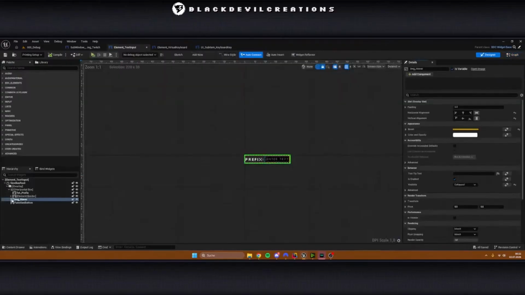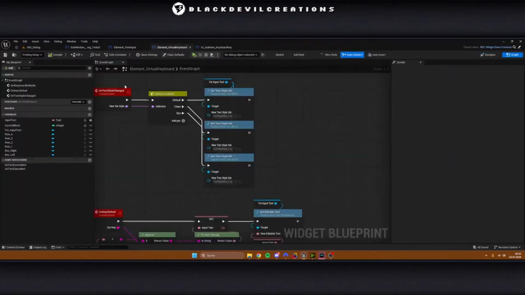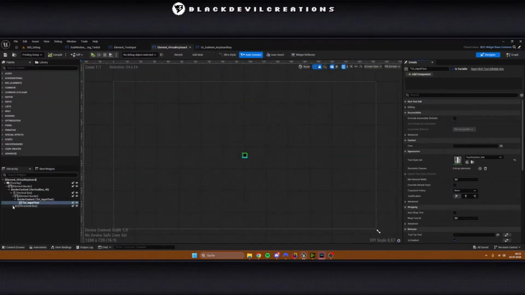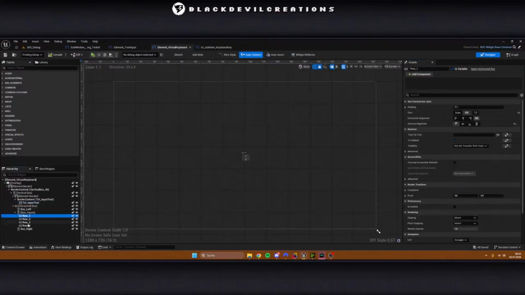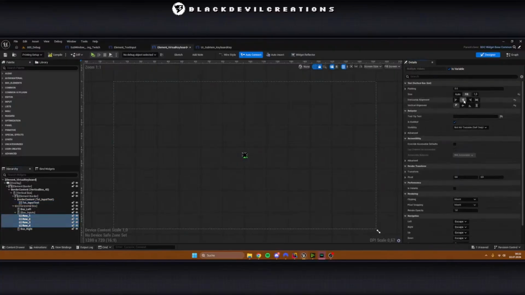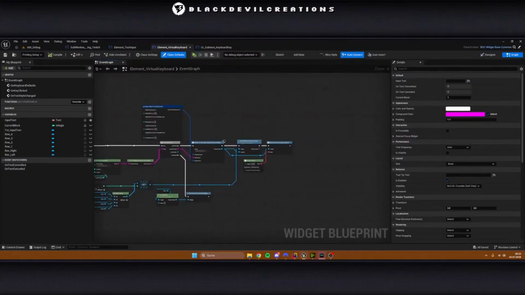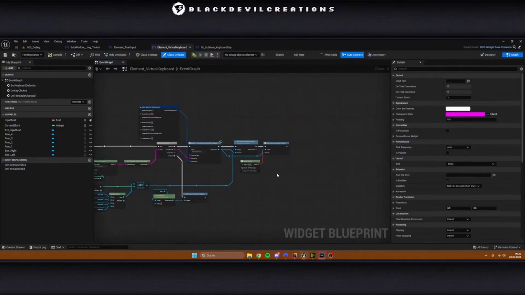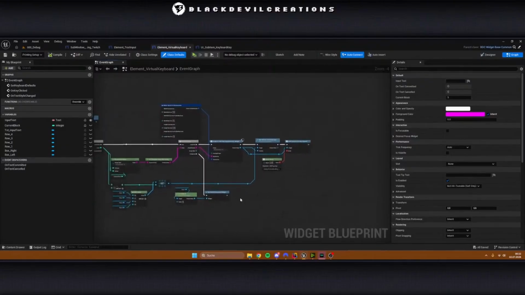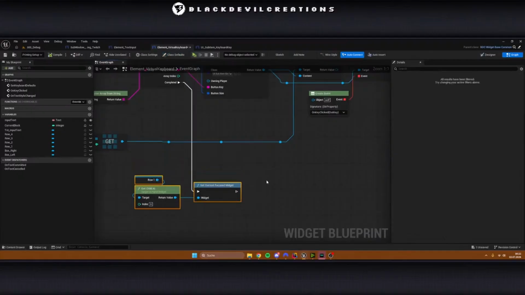So we want to get the layout a bit cleaner. These ones all need to be centered and fill. And we need an actual binding for the R key. So this is our last key value here.